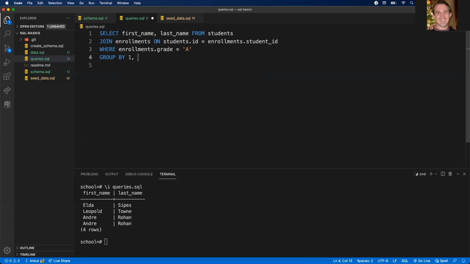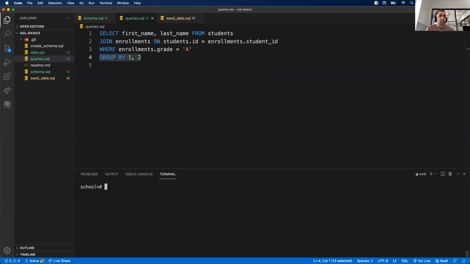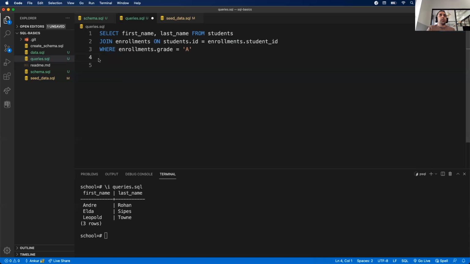Let's try using 1 and 2. I think that was a shortcut for the columns. Let's see if this works. I'm unsure, but I don't think it will. Oh, that did work. I stand corrected. I thought group by only works for when you're aggregating things, but apparently not. So cool. That works. Another way, so this was not the way I was thinking, but great. Yeah, thank you for that suggestion. I learned something today. You can also do distinct.